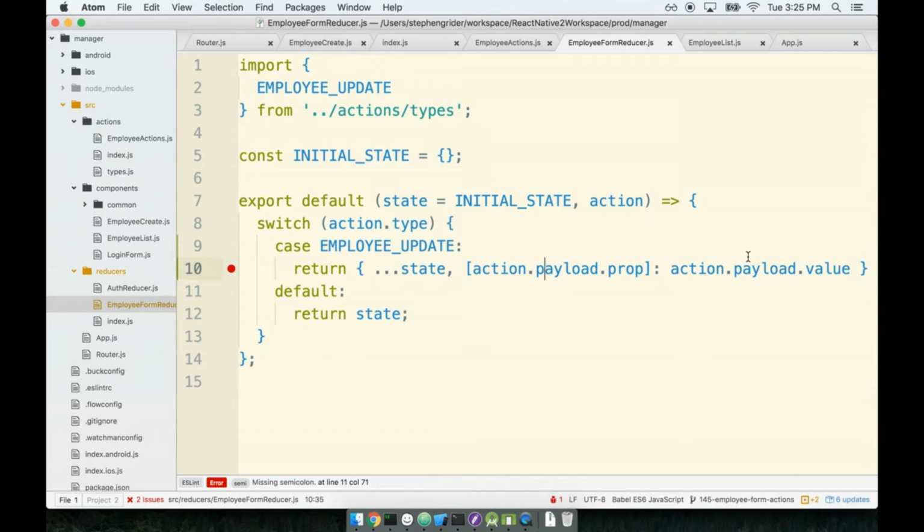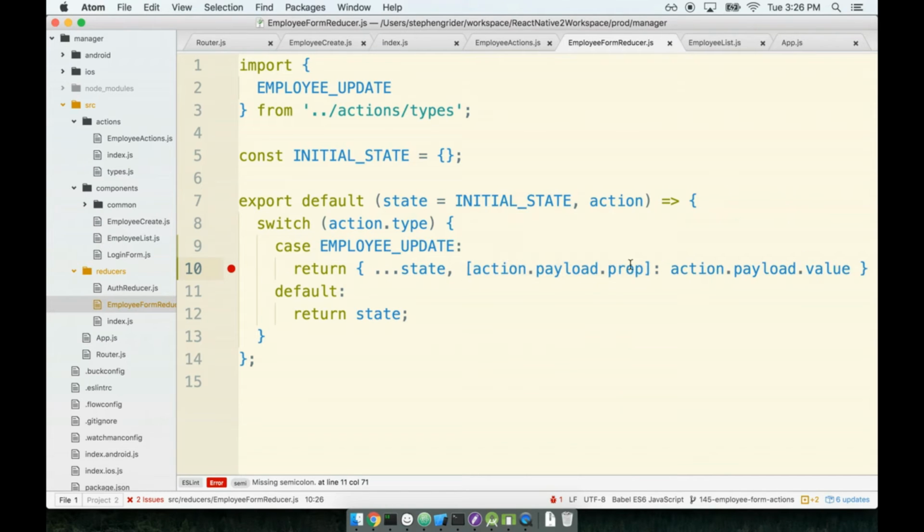All right, so this is a fun little bit of ES6. I want to say several times in a row, these square braces right here are not an array. It is not an array that we're creating right here. This is called key interpolation. So the key that we are adding to this object right here will be determined at runtime. If we call our action creator with a prop of name, this whole chunk of code will turn into name, like so. If we call our action creator with a prop of shift, this whole segment will turn into shift, and so on with phone number as well.